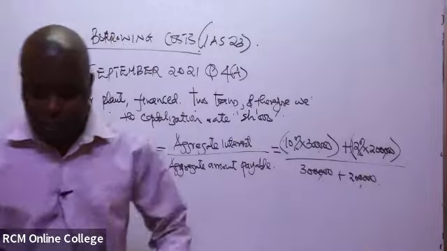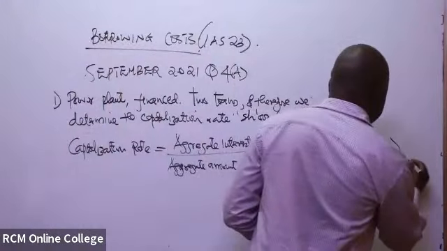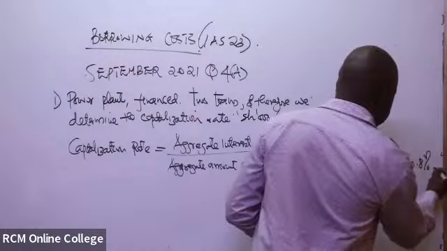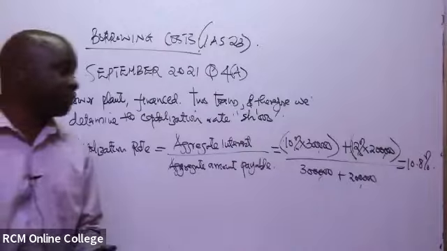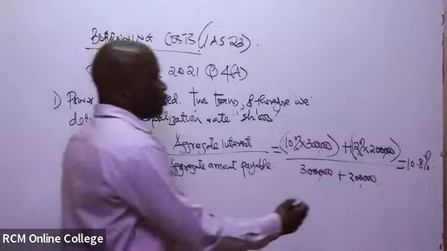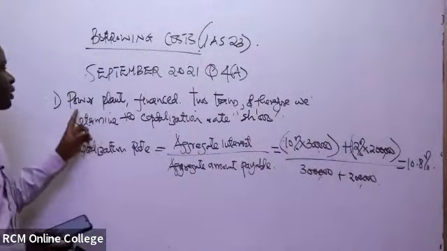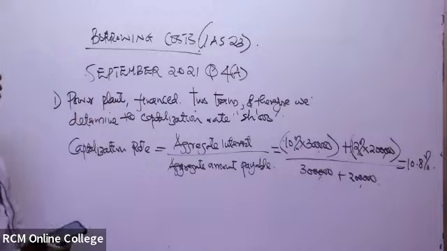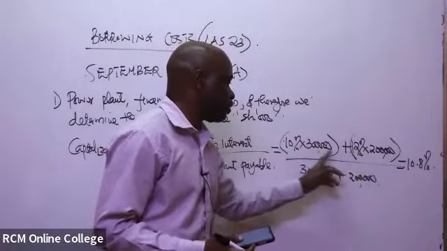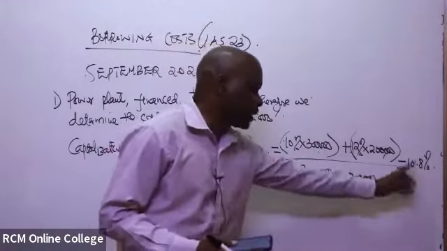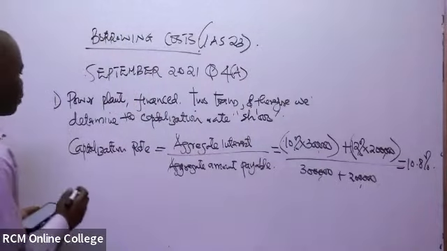You'll get 10.8. Okay, I will say 10.8%. It's actually correct. So you'll get 10.8%. So that is the rate that in this case you'd be able to use to compute the borrowing costs on the financing of what, of the power plant. That is the rate you'll be able to use because there were two loans. You have to get an aggregate of the two, so you'll get 10.8%. So now in this case, we can compute what, the borrowing cost on the power plant.